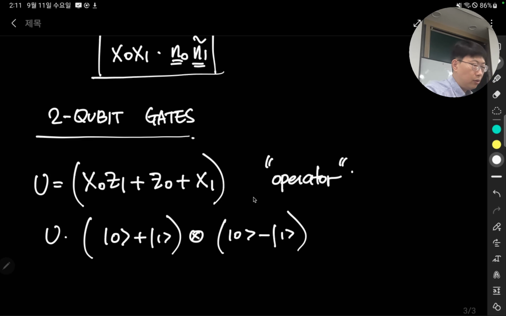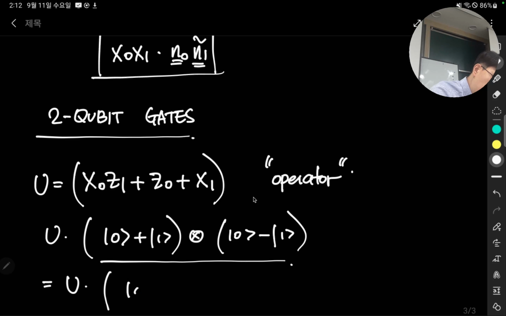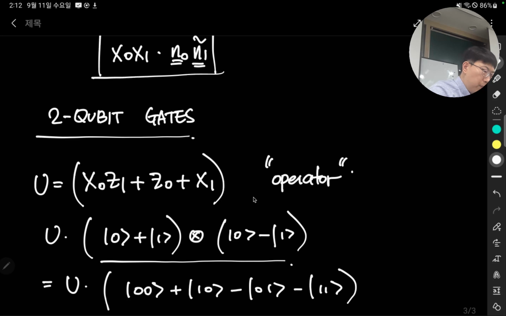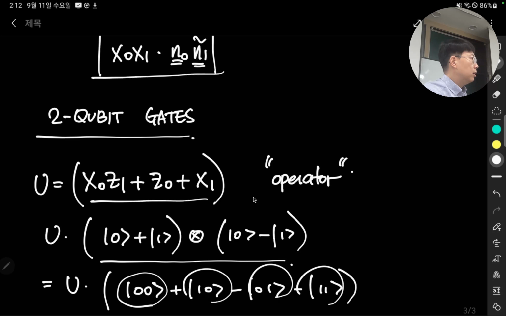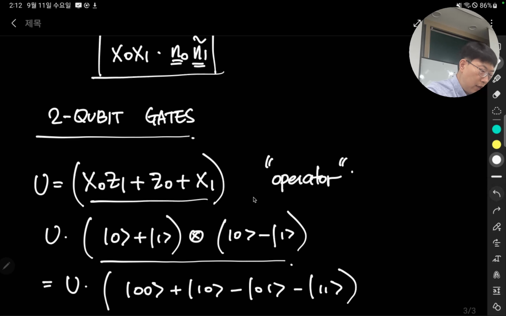On these 2-qubit states, I'm giving you a tensor product of two 1-qubit states, and I want to figure out this. There are two ways to approach this. One is you can rewrite your qubit state into a superposed state of basis states like this one: first it's 00, 10, and 01, 11, and then you apply your operator on each basis state separately and then add them all together to get your final state.